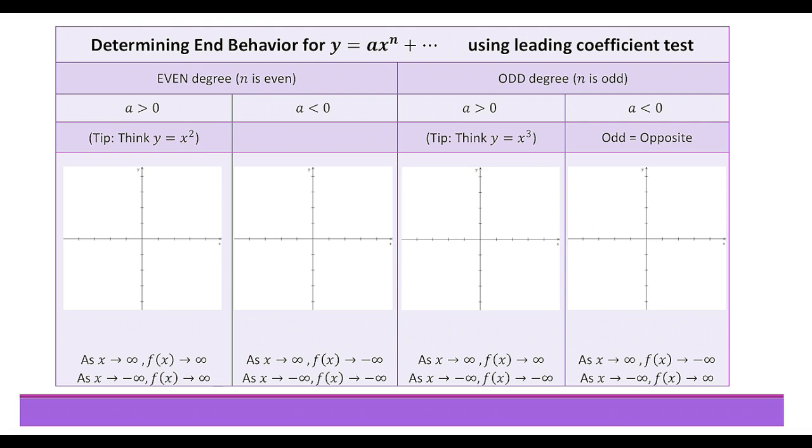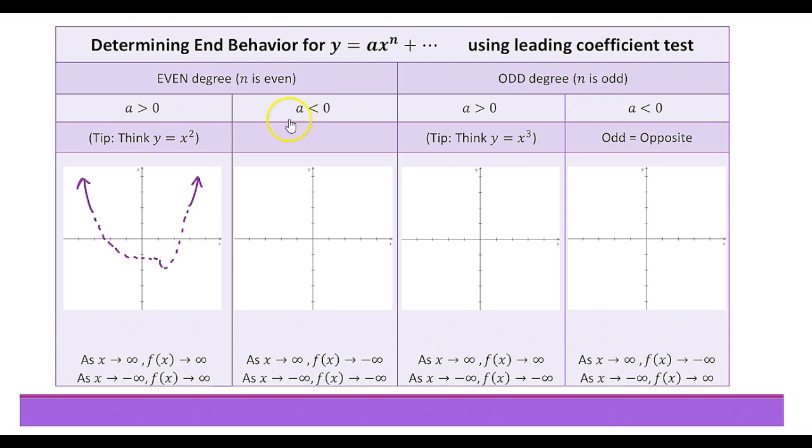So if we want to describe its end behavior, well, the ends of x squared are both pointing up. So the right side is pointing up and the left side is pointing up. Those are the only parts we want to think about in terms of x squared, the ends, because we don't know what happens in the middle. So I'm just going to put a wavy dotted line because we don't know what happens in the middle. So in general, if I have an even degree with a positive leading coefficient, the left side and the right side point up.